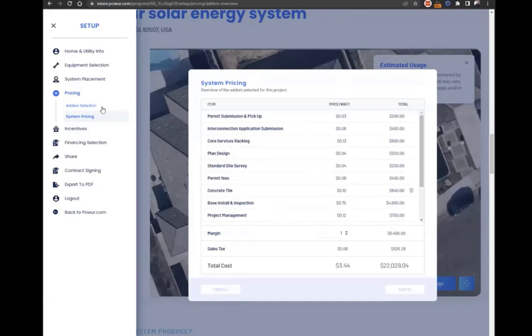I will just say I spent too much time looking for the multiple array adders in the adder selection in the beginning. I was like, where is this? And then I saw that it added it automatically, and I thought that was a very cool feature. Yeah, me too. Me too.